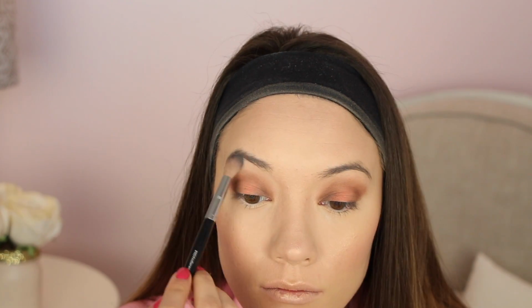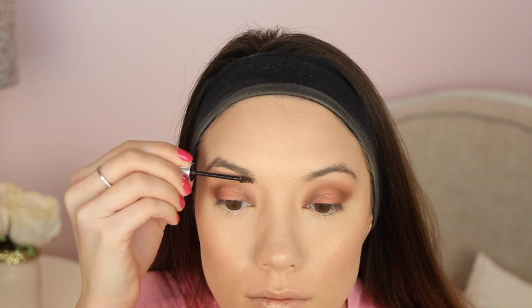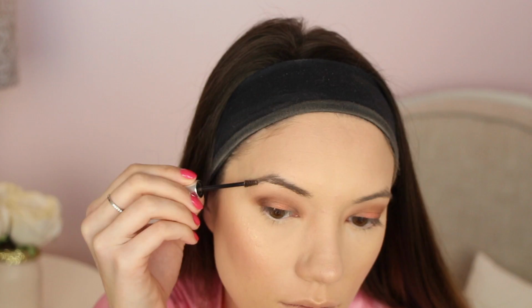Next, I'm taking the shade called Candied Peach on a flat shader brush and applying this just to the center of my lid. Then I took a clean blending brush that doesn't have any product on it to blend out any of the harsh lines, and I was blending out the crease, and in the viewfinder it looked pretty light, so I'm deepening it up right now. In person it was even more deep than this, so I think just keep adding small layer after layer until you get the color that you want.